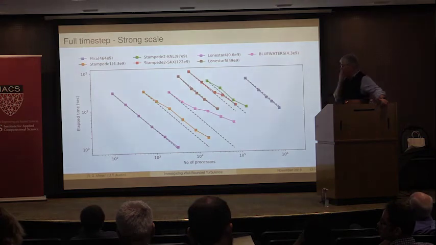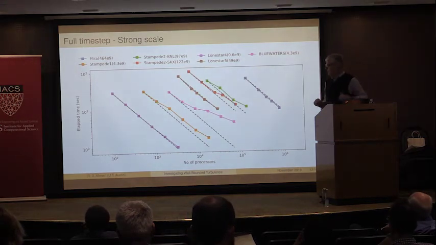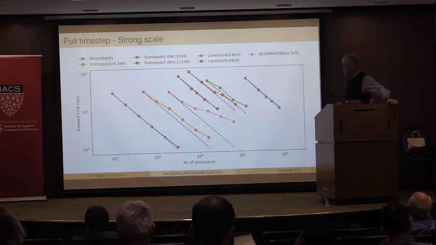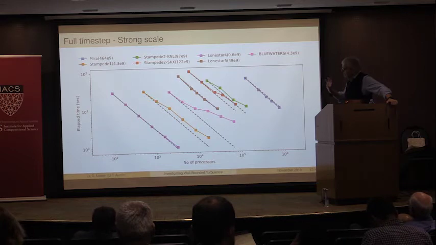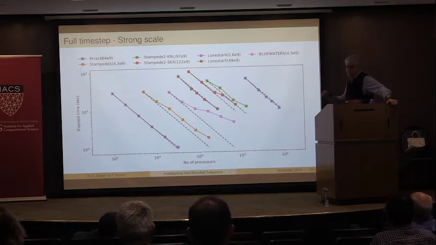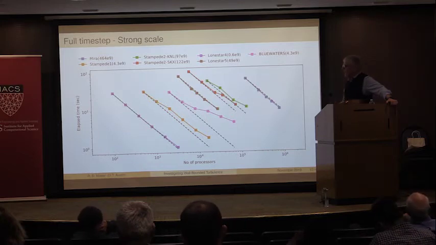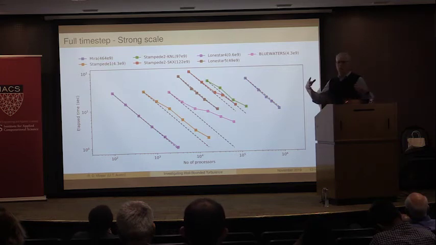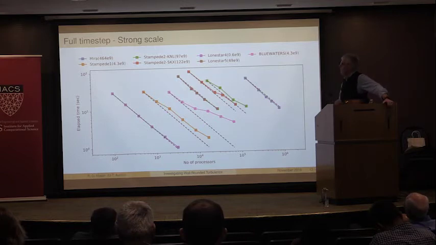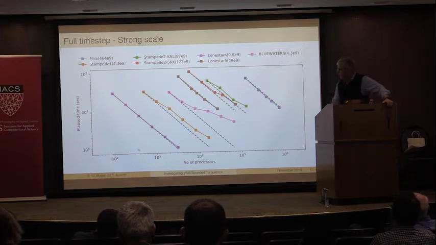Okay. So, another thing that's complicated about this is that not all these supercomputers are made the same. Here is the same code on a number of different supercomputers that we benchmarked. And we're asking the question, how well can we scale this problem up? So how well can we use more and more processors to solve it? And this is a so-called strong scaling. And we see these dashed lines, they are sort of the ideal behavior.